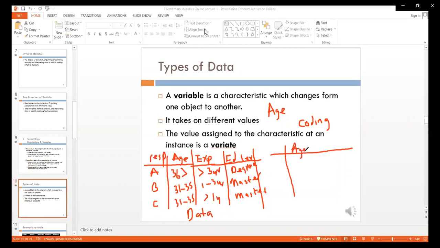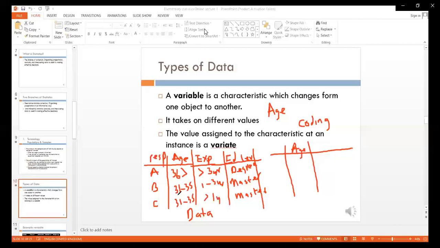If you say above 36, is it 37, 38, 39? Which age? You don't know. But you can code it as 1 and inform the computer software that 1 means 36 and above. Let's redo this.